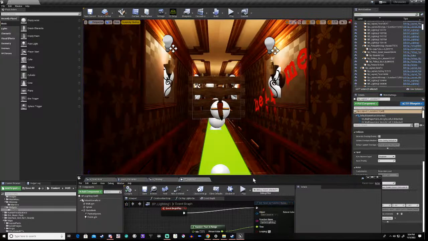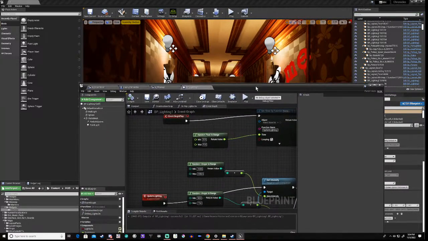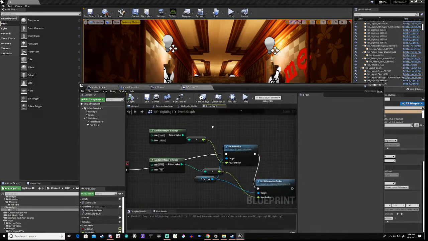It's not enough of an effect. It is doing it. I can see it. Don't know if you guys can quite see it, right?